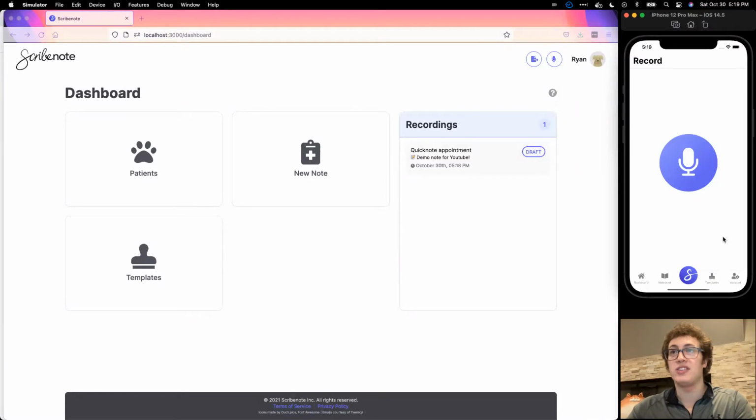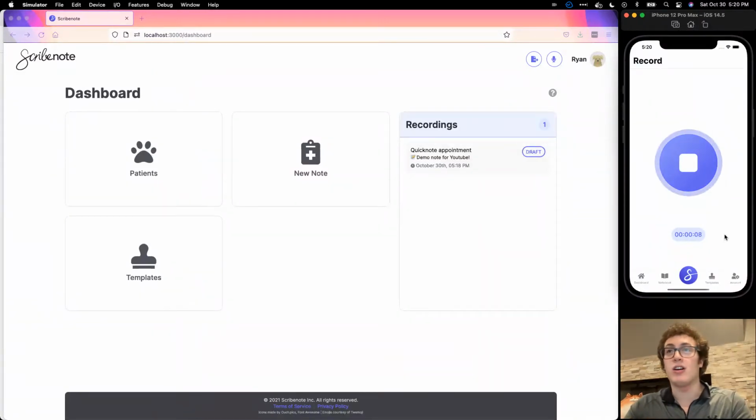Some of our customers use Scribenote to record their entire appointments. They store 30 to 45 minutes of audio in Scribenote, and they get to refer back to that audio when they're doing their notes later. But you don't have to do this. You can do just a little audio note to yourself if you want to. After an appointment, you can start a recording just like I'm about to do on the mobile app, and you can talk for 2 minutes about maybe some important information that you don't want to forget.